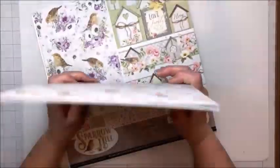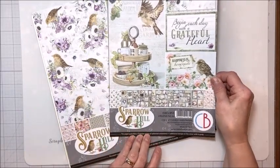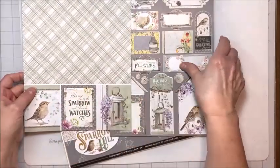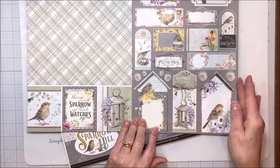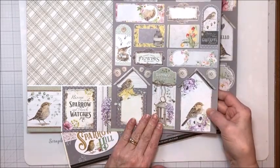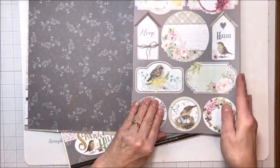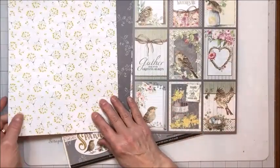Then for our papers, we're going to get the creative pad. This is an A6 pad. You're going to get 9 double-sided sheets, and even the images on the cover of this can be used. This collection, when they came out with this and I found it, I was just blown away. So lots of beautiful fussy cuts. We can use punches to take these buttons out. Beautiful color tones, just so shabby chic and beautiful. I'm just in love with this kit.